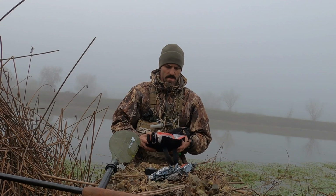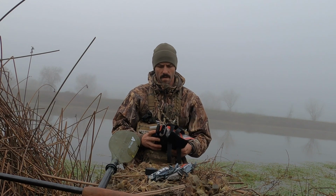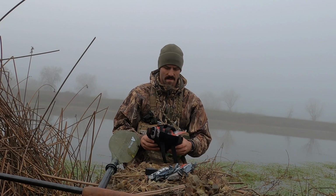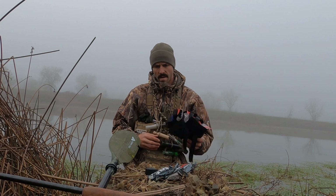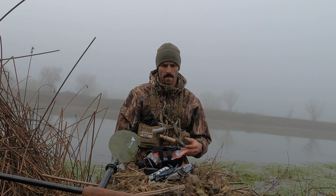And I'm going to keep this with me. I'm going to keep it strategically placed. That way, if it ever does happen, I know where it's at. Try to keep it on the exterior of your gear. That way you're not digging through a bunch of stuff when you're trying to go look for it. But it's just something, I want to make a quick video, guys. It's something we really don't think about enough as hunters, and it's something that we really probably should.